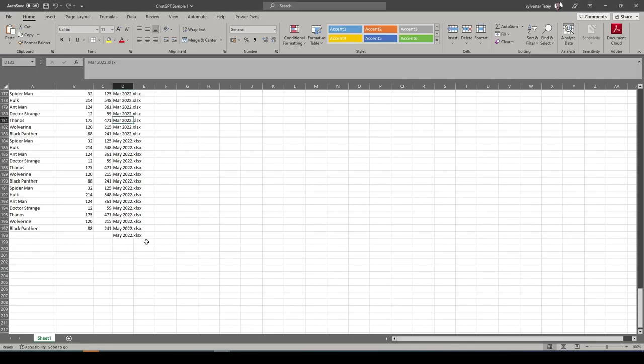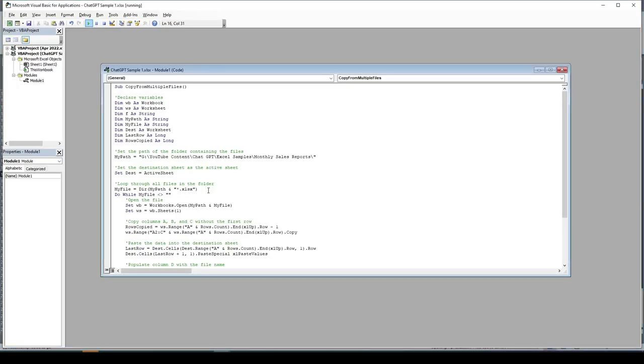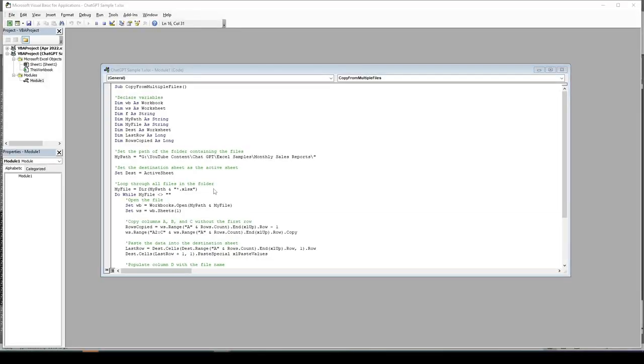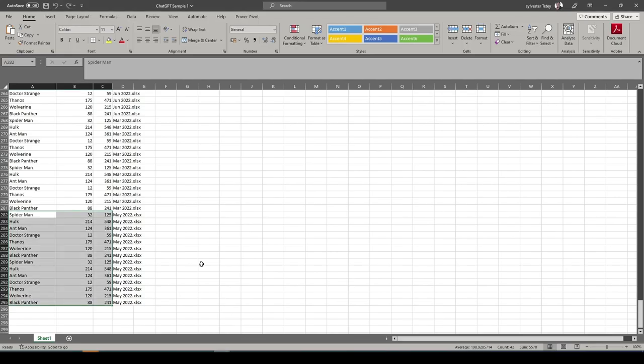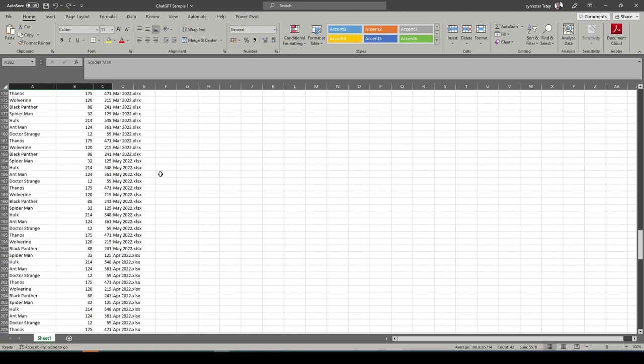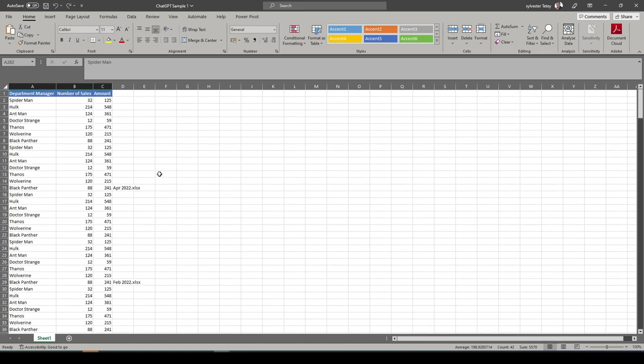This time around, I will delete everything from here. Okay, let's just leave it as it is and then see what it does this time around. Whether it's fixed or not. Okay, now it's fixed, which means we have the problem solved. So now you've seen the power of ChatGPT.